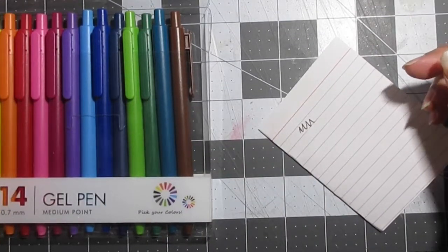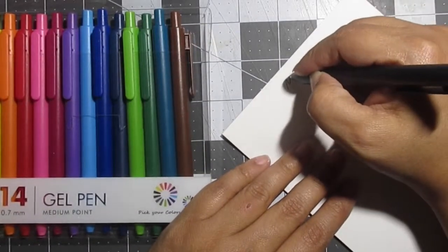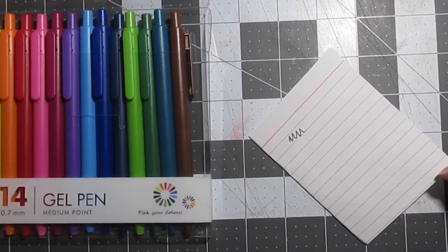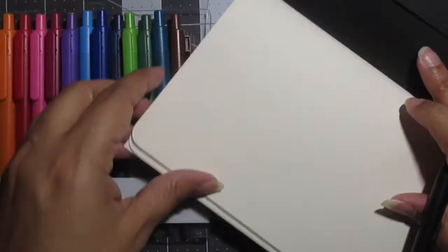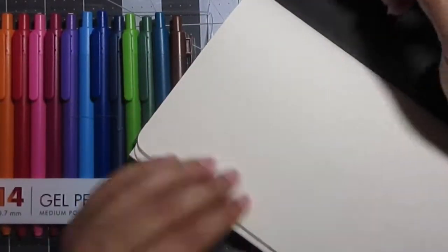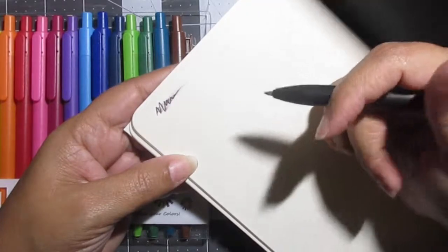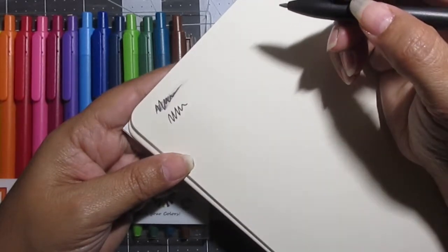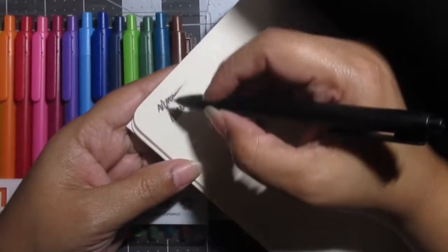Yeah. Let's see what else I have around where I can. Okay, this is photo paper. Hmm, not that good in photo paper. Let's try. This is a Moleskine, and these pages are kind of buttery, I'll say, just to compare it with something. So maybe we let them dry for a little bit. Okay, that was better.